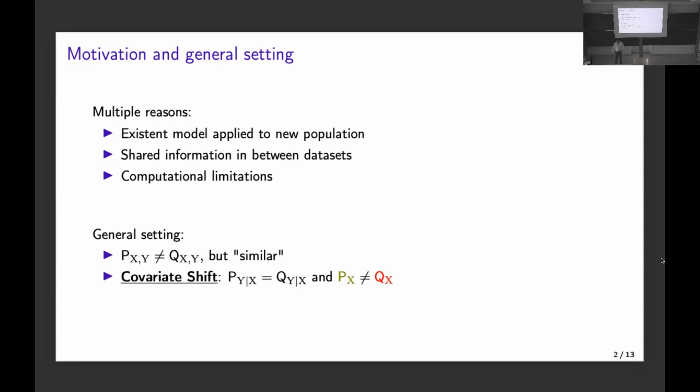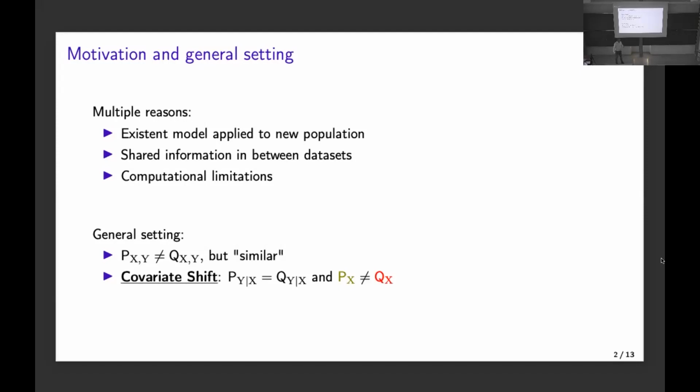So in general, what we're dealing with is two distributions. First of all, we have two random variables, x and y, which I call input and output variables. And we have two joint distributions on x and y, which I call p and q. P would be called the source distribution, the distribution from which we sample in order to fit an estimator. And q would be the target distribution, the distribution on which we use the estimator afterwards.